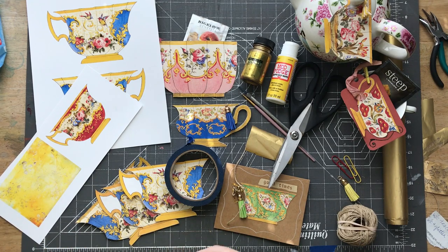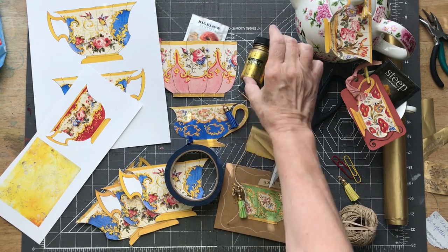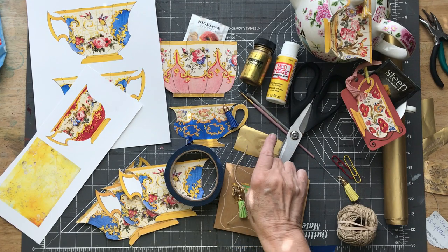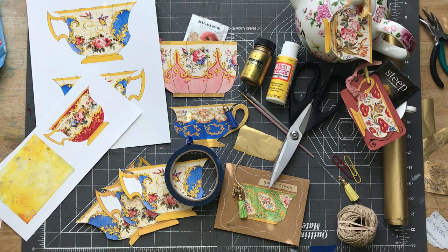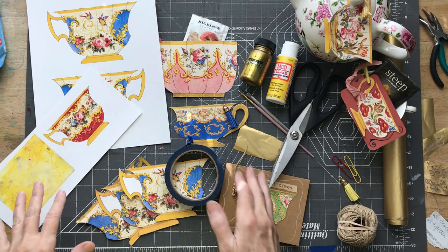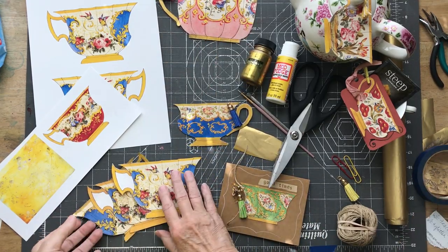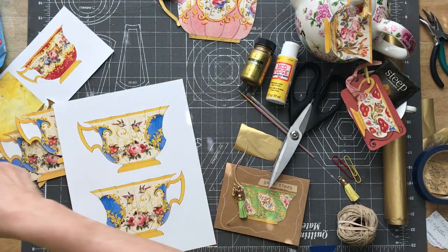And if we have time, I'm going to teach you how to gild with paint, this treasure gold, and I'm going to teach you how to gild with foil if you haven't used that before. So we've got a lot scheduled for this tutorial, so let's just dive right in and see what trouble we can get into.